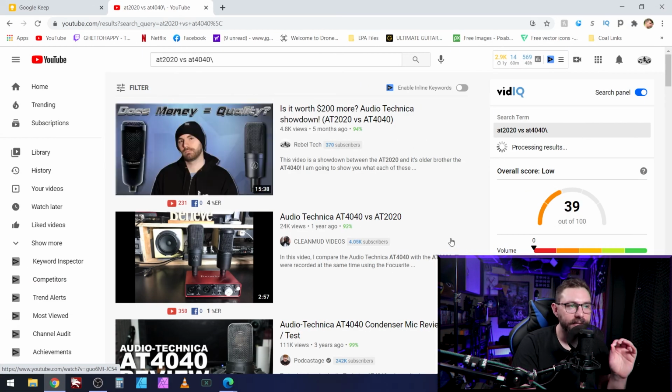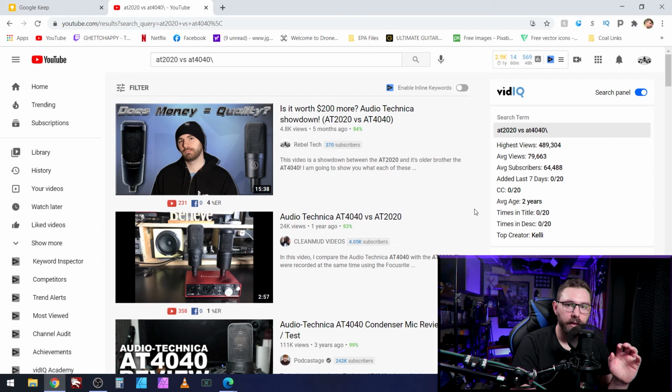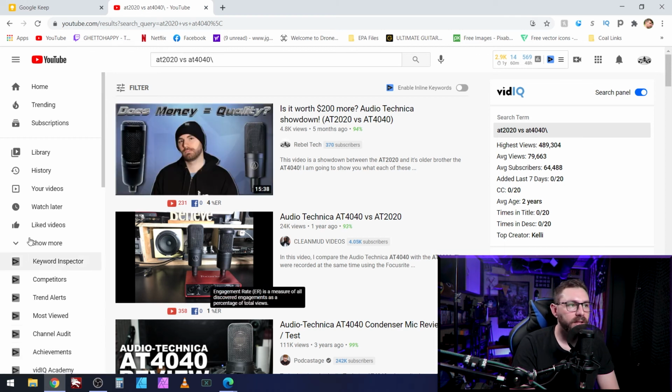Alright, so the last thing I'm gonna do, and I know I said I was gonna show you with a thumbnail, but I'm gonna show you in context as it's showing with the actual videos in its ecosystem. You can see here that I got my AT2020 versus my AT4040 thumbnail, and it has a beveled edge. And it pops ever so slightly.